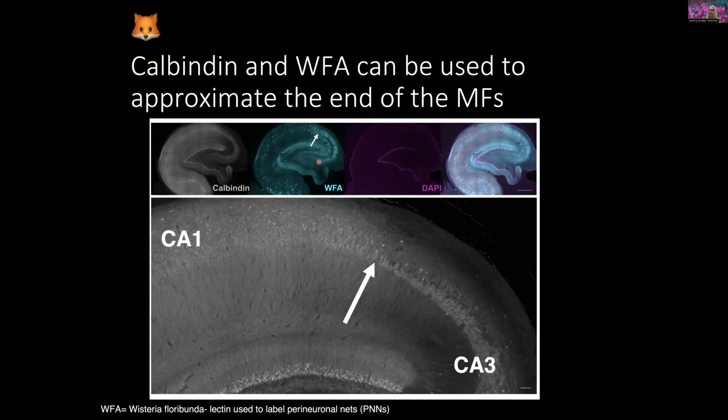One of the things I had noticed when I was looking at the WFA stain was that we have a negative relief, a negative stain for the mossy fibers. So in the next slide, I'll show you that we'd be using that. And again, as I had mentioned, this WFA stain really is not selective for CA2 in this species, apparently, in that much of CA3 is also labeled with the WFA.